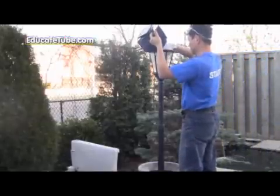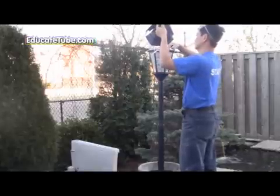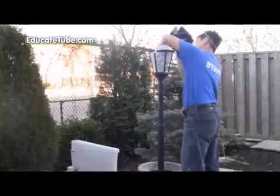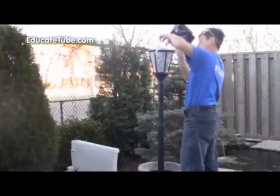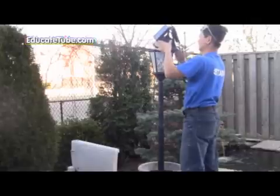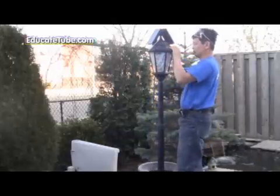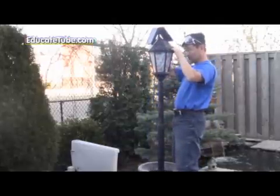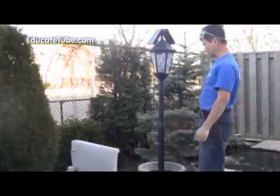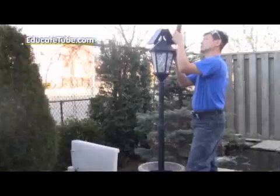Now I'm stuffing the solar light into the lamppost — trying my best to get it in there with all 200 LED lights. This is going to be awesome for summer and even winter; there's going to be light all through the night. This LED solar light is quite bright enough to sit outside and enjoy the evening. I'm aligning them and making sure all the wire is tucked in. The solar panel is hot-glued on top — one facing east and one facing west, so they're 180 degrees opposite each other.